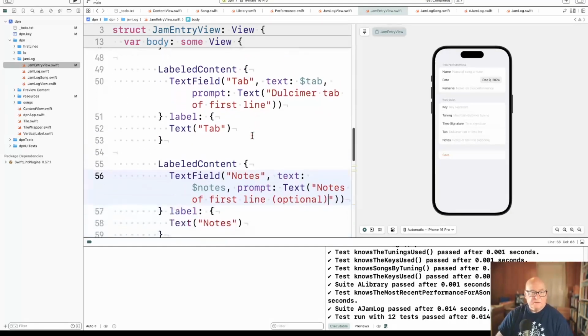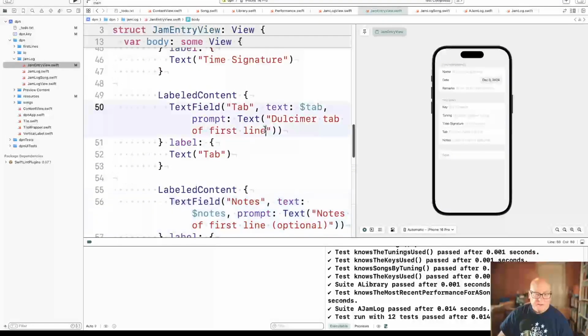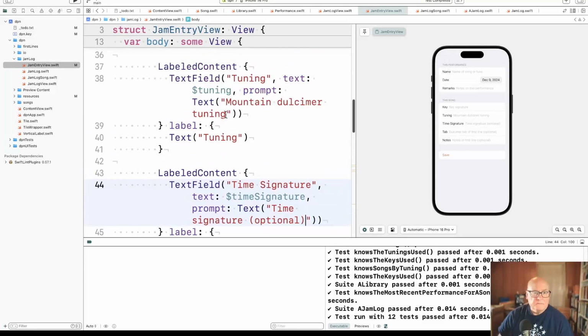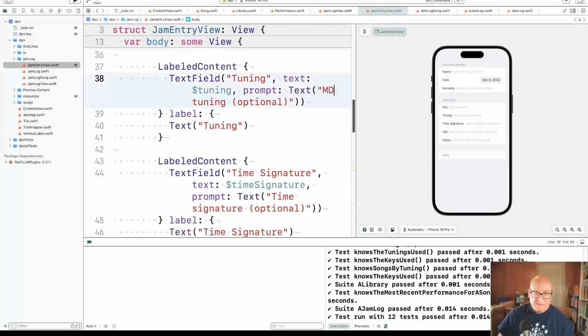I don't know if it's worth saying optional on these or not. I mean, I've been consistent with this.